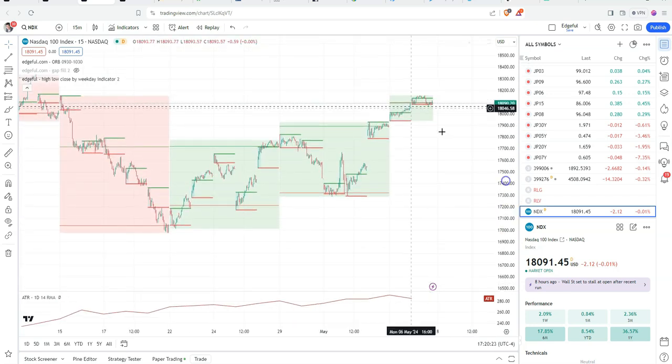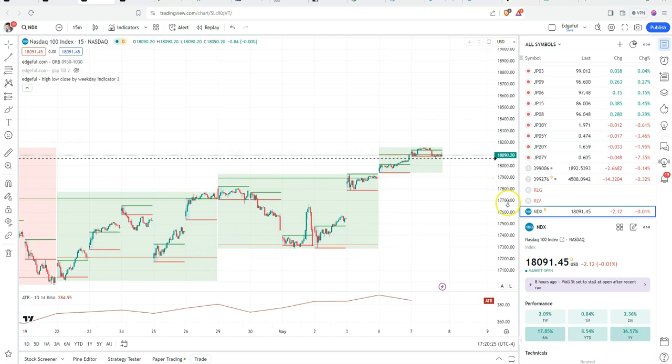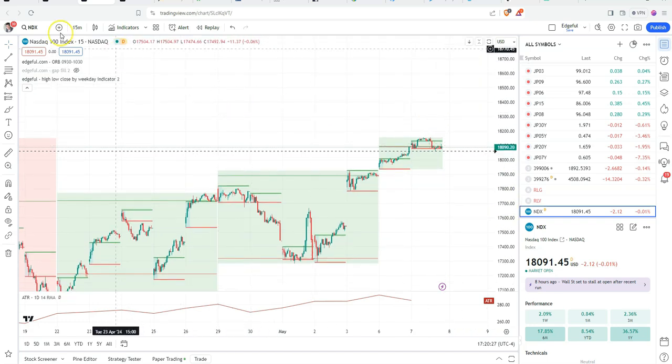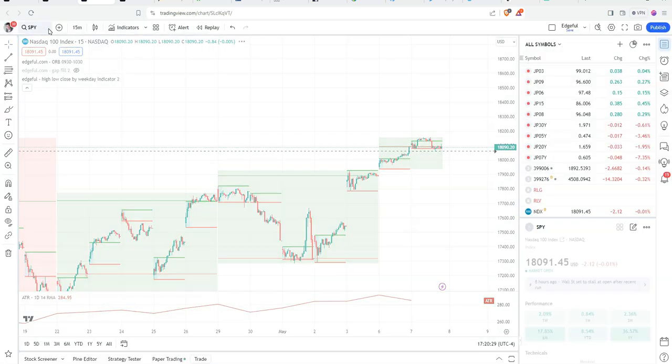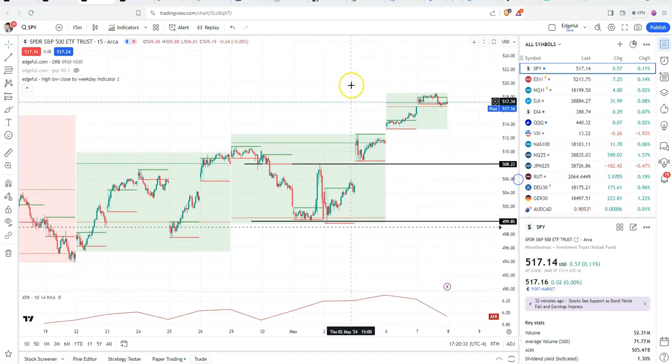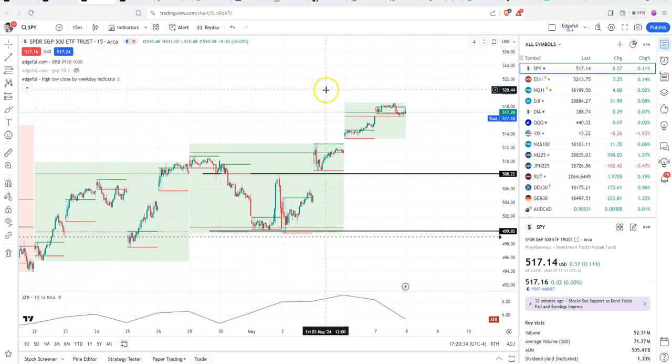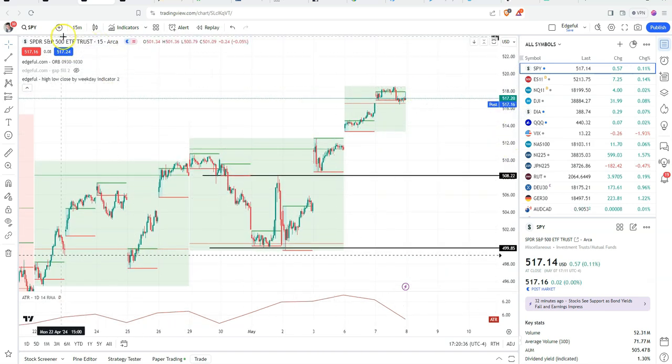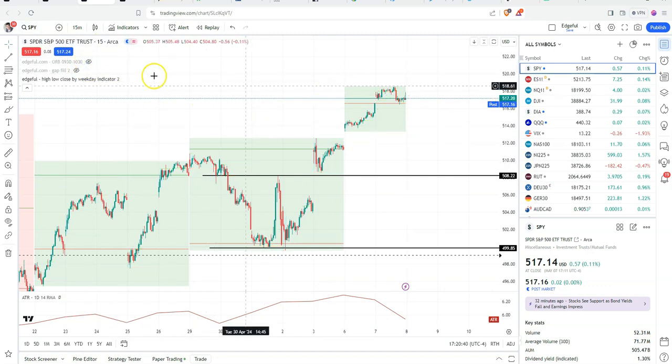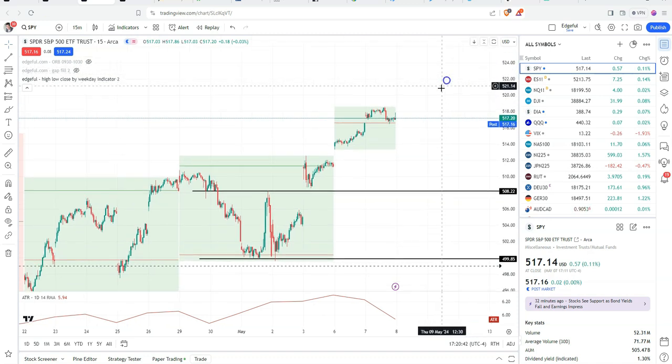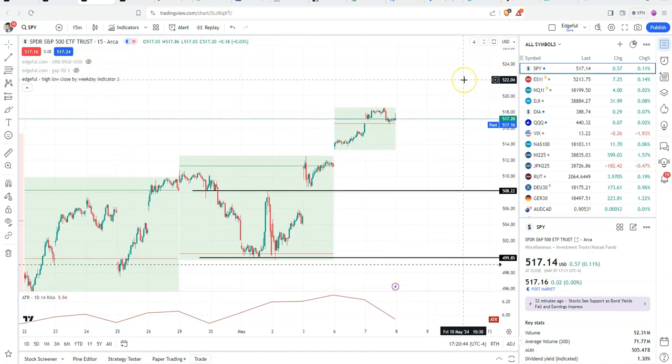Can you actually go to SPY just because of the sessions? Or actually, sorry, I was looking at NDX. You can go back to NDX, but can you hide the ORB one? Oh yeah, I'll make that disappear. Okay, perfect. We'll use SPY. That's fine. Either way, it doesn't matter. I was getting confused because the ORB one was overlapping.